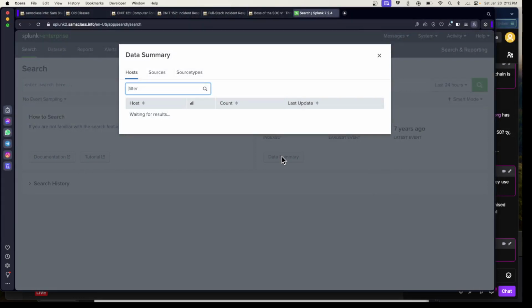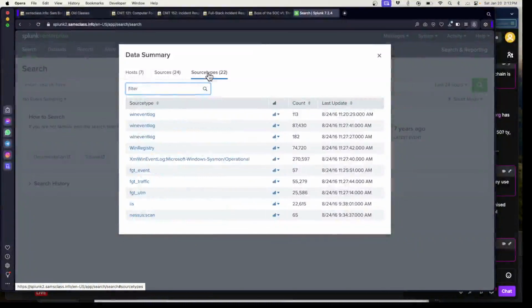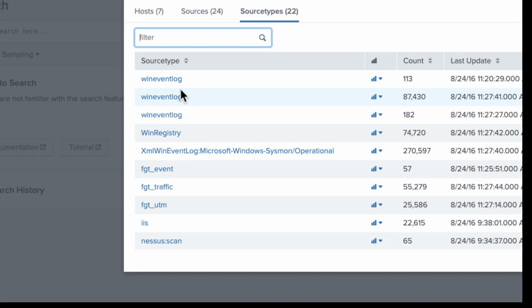Now, the default tab sorts it by host name, which is an arbitrary name assigned by the company, which might mean something to you if you're inside the company, but it's not very useful to us. So the source types is probably the most interesting view for us. Here you see the types of data you have. Windows event logs from your Windows machines. That makes sense. That's an obvious thing to be in there. Here's registry data from Windows machines. Here's more Windows. This is Sysmon. Sysmon is wonderful. Sysmon is a free tool you add to a Windows machine, which creates special log entries that are much easier to understand than the default log entries.